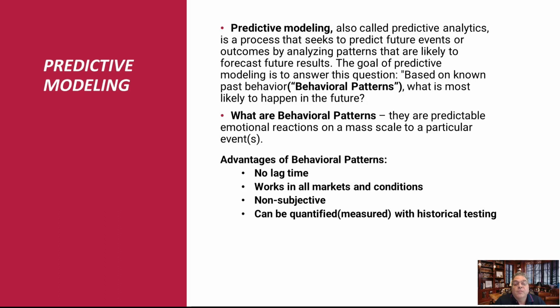So what are behavioral patterns? They are predictable emotional reactions on a mass scale to a particular event. Once again, you see smoke, more than likely there's fire, right? Everybody knows that, and typically everybody's going to react the same way when they see smoke. That's what we're looking for. If we know what smoke is, then we can get an idea of what the reaction is going to be.